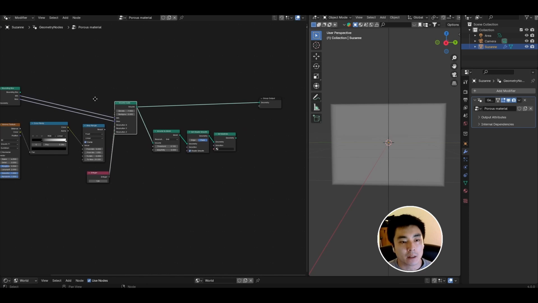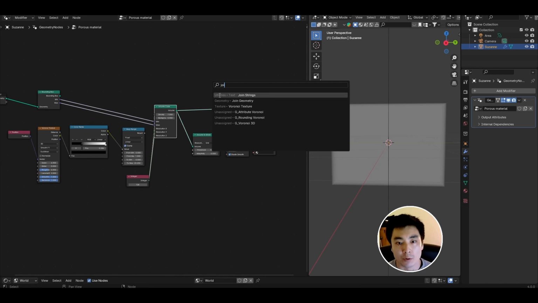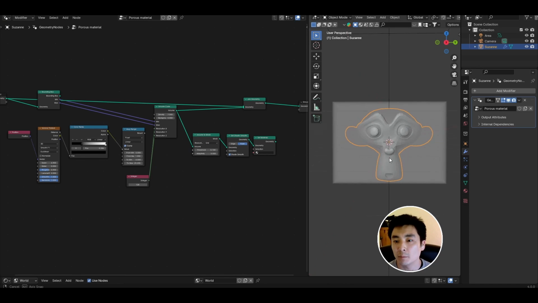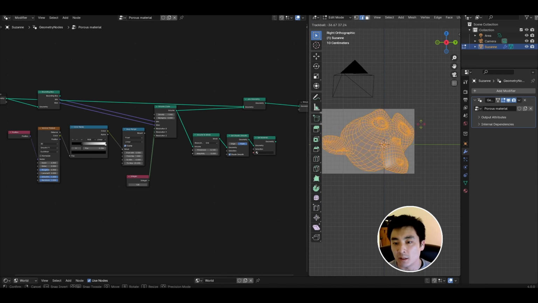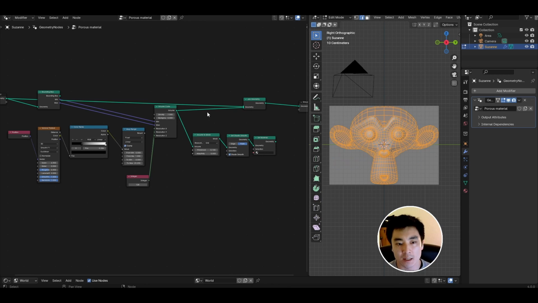You can see what's happening if we just join the input geometry with this new adjusted volume cube. So here's our Suzanne. And if I go ahead and transform Suzanne around, you can see that this surrounding volume cube adjusts in size all the time so that Suzanne fits perfectly inside at all times.